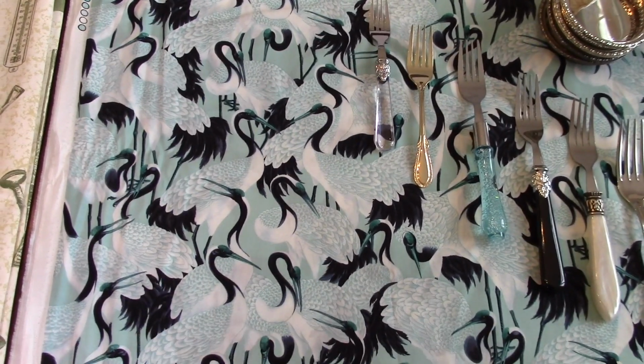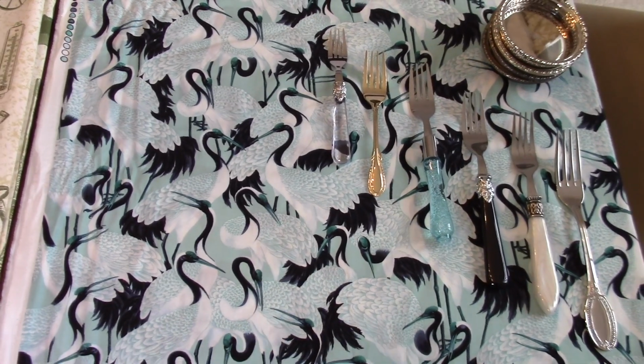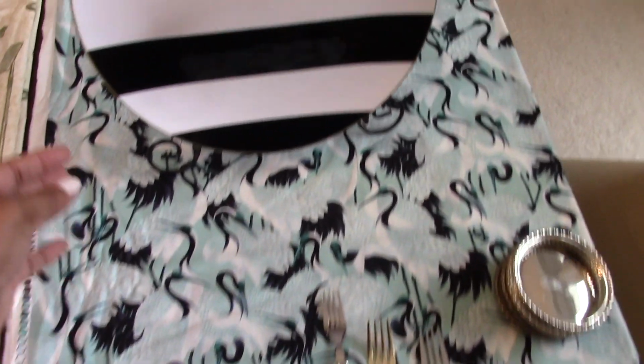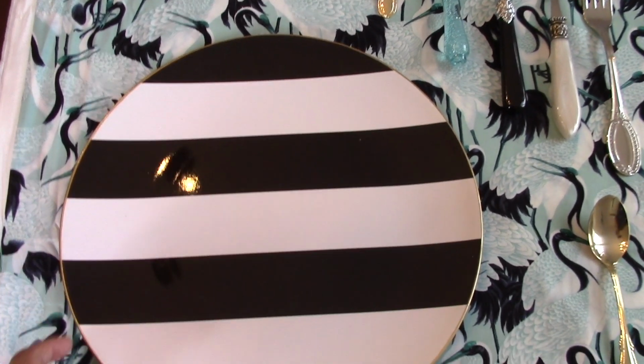So what did I purchase for this Ukrainian tablescape theme? I picked up the fabric. I got this fabric from Joann's Fabric a little while ago. I just thought it was stunning, and it would be perfect for the spring and summertime. I also picked up these beautiful chargers here, these black and white striped bold chargers.